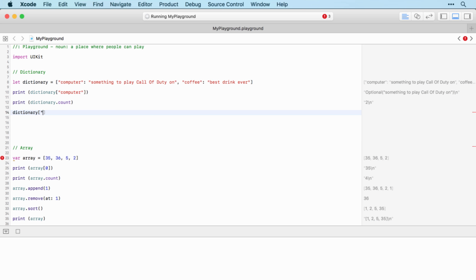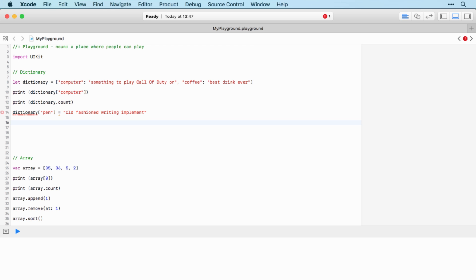So we set dictionary.pen, for example, equal to old-fashioned writing implement. And that will then add it directly into the dictionary with the key pen. Aha, can you see why I've got an error there?